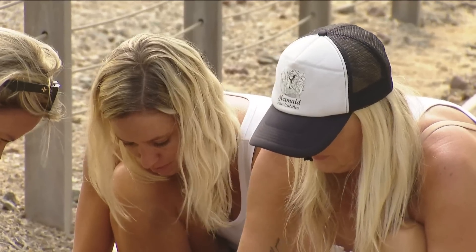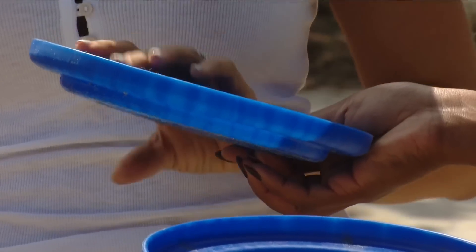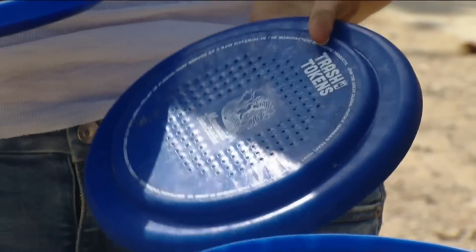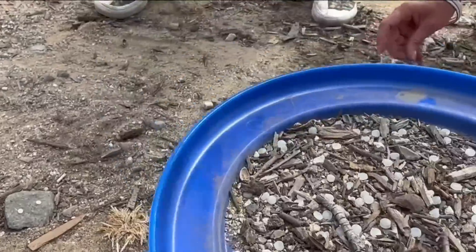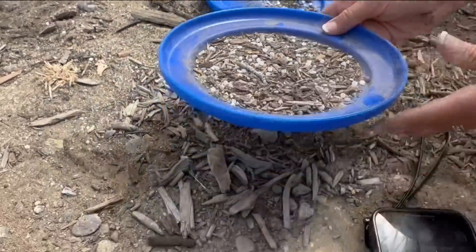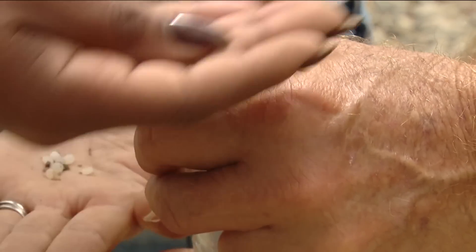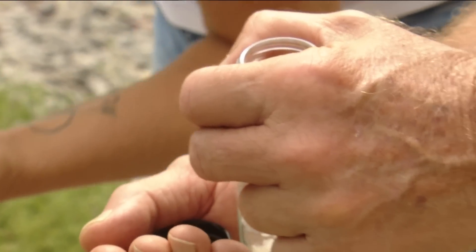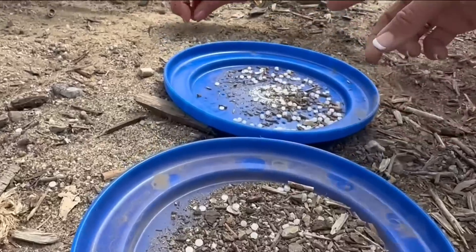The team at Trash for Tokens also encourages you to get involved in reducing nurdles in our county. They have a unique device with a unique code. Also known as mermaid tears, Claire created a mermaid tear catcher. When you find them, you can log on to their website and log the geographic location where you find those mermaid tears. They're very toxic, so always wash your hands after finding nurdles. Place them into jars or envelopes and post them back to the foundation, but please don't put them back in the trash — just one more way to keep our ecosystem and our bodies free from microplastics.